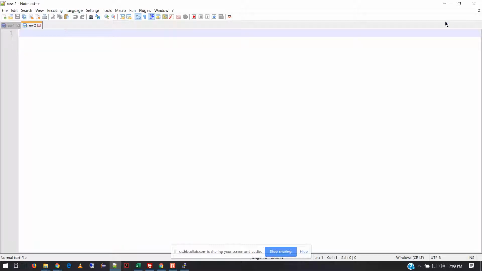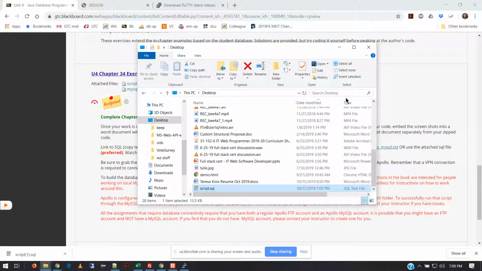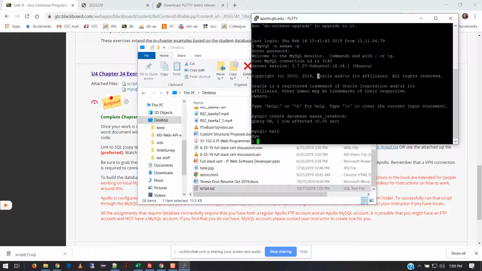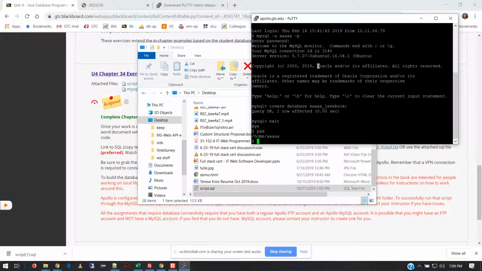Now we need to take that file and we need to get it on Apollo. Okay? But here's the trick. We got to get it in the right place in Apollo. So I'm going to go back to Putty. I'm still running Putty, and I'm going to type exit to go back to the regular prompt. So now I'm at a bash prompt, and I know it's a bash prompt because it's a $ sign. And I'm going to type pwd. I want you to notice that what that stands for is print working directory, and it shows you my active current directory at the prompt.